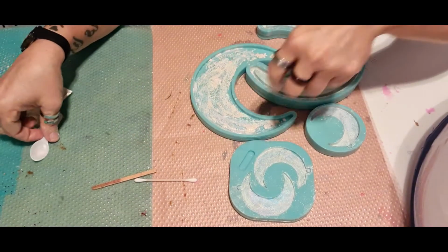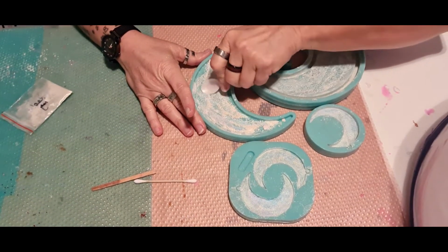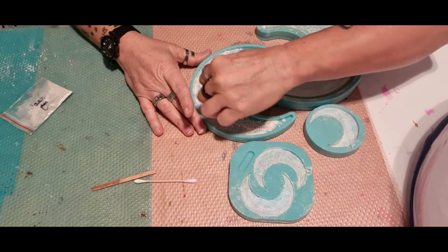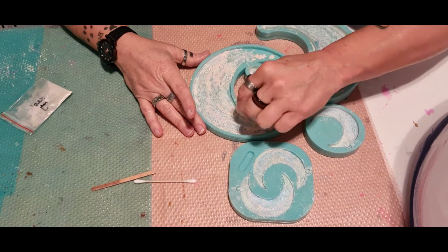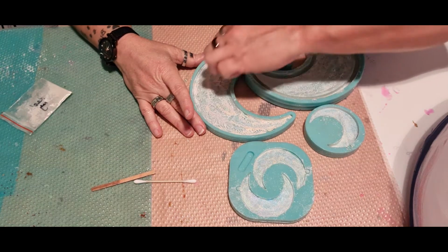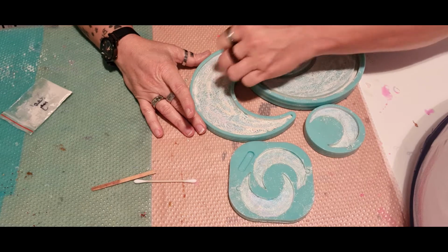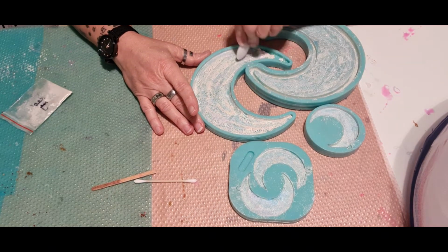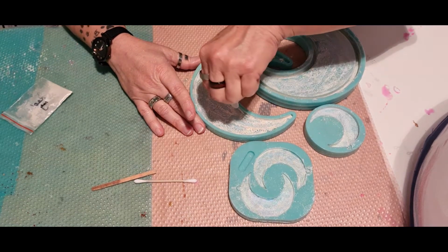Okay, so back again, and I've done them ones, and I thought I would just show you. I'm just using the back of the spoon to move it around and get it all coated. I just thought the cotton bud might absorb too much of the pigment, so I'm just using the spoon to spread the colours around. And I decided I would try and do the sides as well.